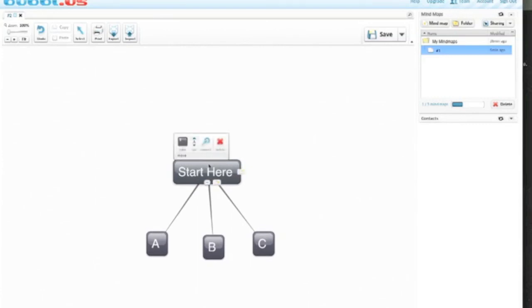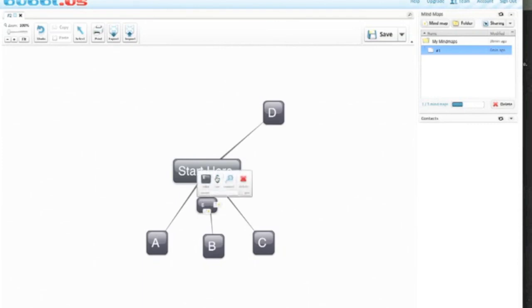let's say you wanted to do a true mind map where you had an idea in the center and you wanted ideas to come out from it. So we'll call this one D, and click outside of it, and I'm gonna go ahead and move this up here. Okay, and I'm gonna make this a little bigger, and I'll do one more just so you get the concept, and we'll call this one E. Click outside of it, we'll make this real big, and we'll move it up here. So now we got kind of an organic looking mind map where we got ideas flowing all around.